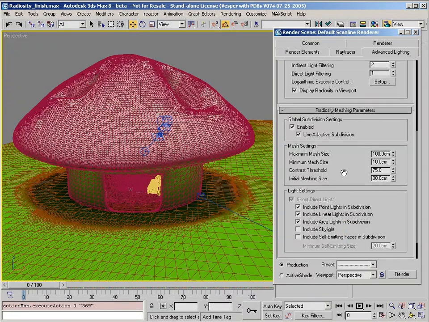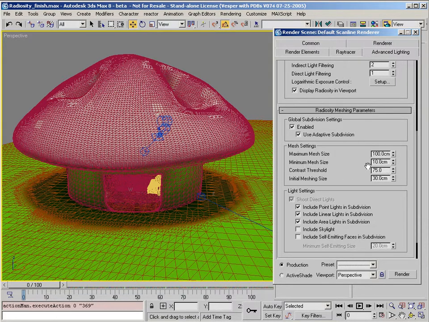The way this is performed is in the radiosity meshing parameters. You'll see Use Adaptive Subdivisions is enabled, and this lets 3ds Max decide where it should tessellate and where it should not. In mesh settings, we have maximum and minimum mesh size, and this is the subdivision level that the engine will use to subdivide the models.